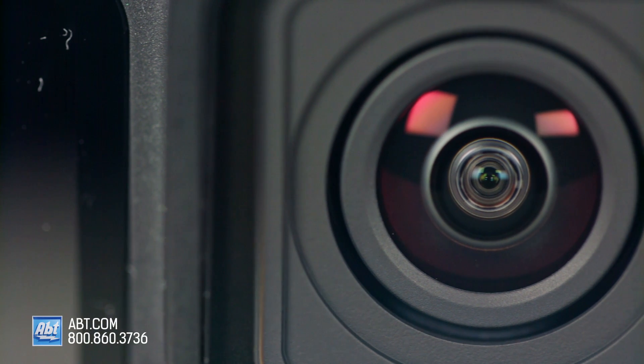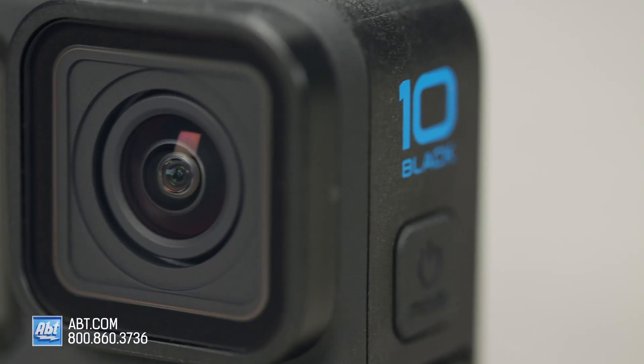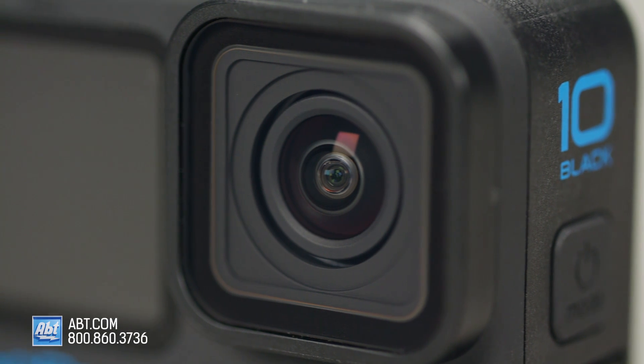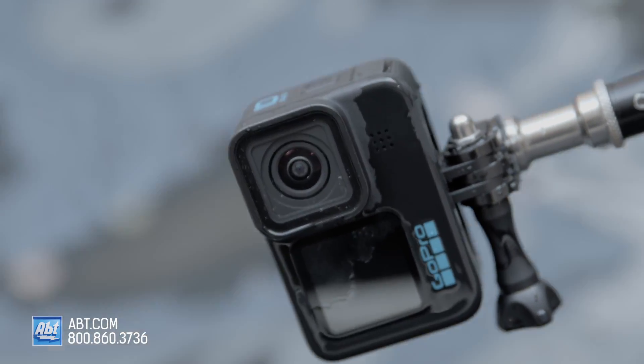The higher the resolution, the better the photo. The Hero 10 also has an amazing hydrophobic lens cover that repels water, which in turn eliminates lens flare and other artifacts that can affect your images. The Hero 10 is water resistant up to 33 feet, and if you were to submerge it, the lens coating actually repels water. With the Hero 9, you'll still get water droplets left over which can affect your image, but with this new lens cover, the water falls right off.